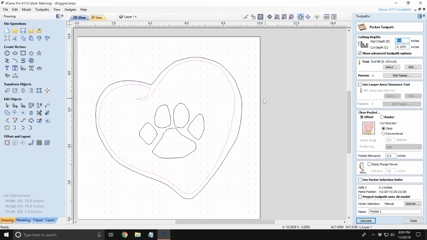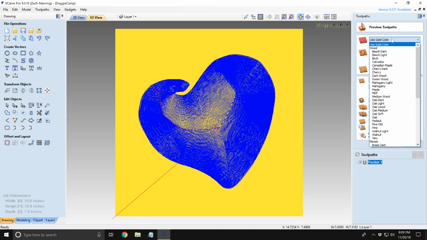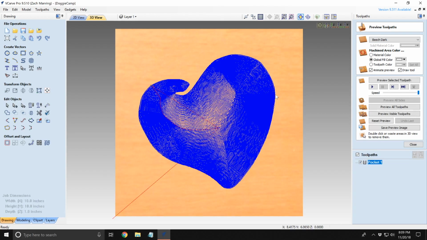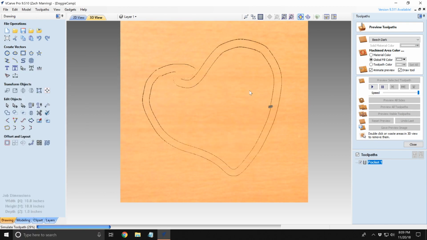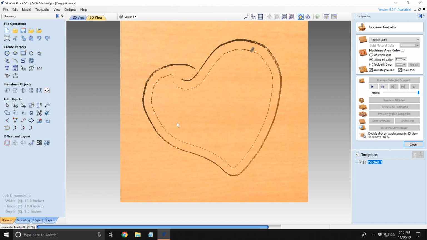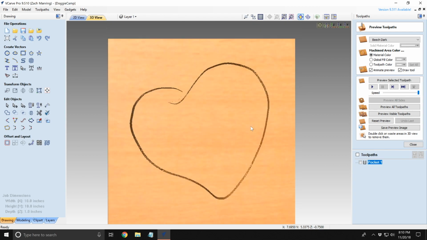So we're going to create a toolpath here. We're going to create a pocket toolpath. And we're going to bring it down 0.75, and we will use, of course, a 1/8 inch end mill. And let's see what that does. So if we switch this over to wood and run that, okay, so once that's done, we'll have a pocket in here.